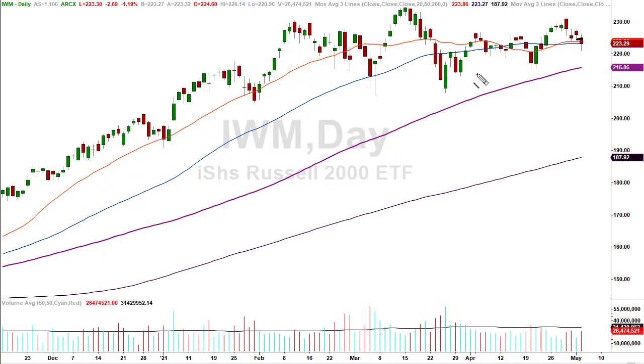So when I see the IWM, what jumps off the page on the daily chart? Well, the first thing is the moving averages. The next thing are higher lows. We have a low, we have a higher low, and I don't know whether today is going to mark another low, but could they go up from here and re-challenge the highs, or will they fail? Well, we can use the moving averages as a gauge. If they continue to stay below or they get below these moving averages and close below them day over day over day, then guess what? You're going to have your answer.